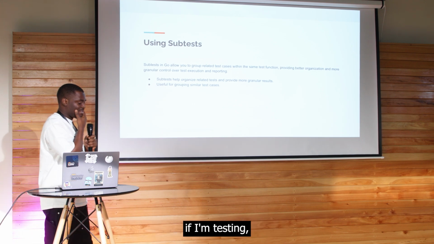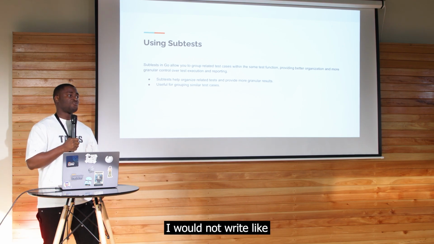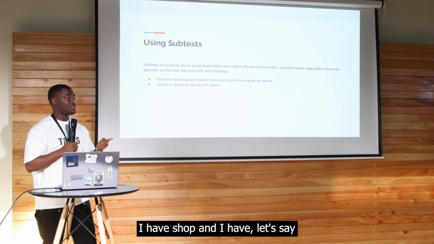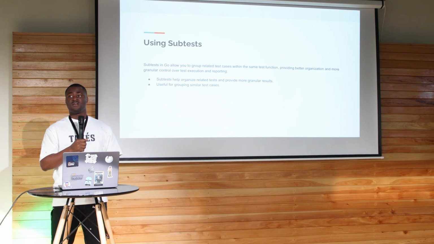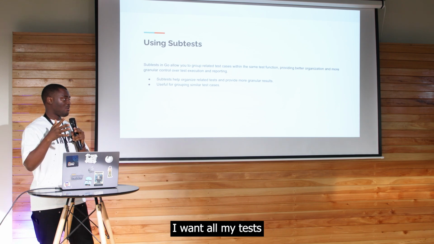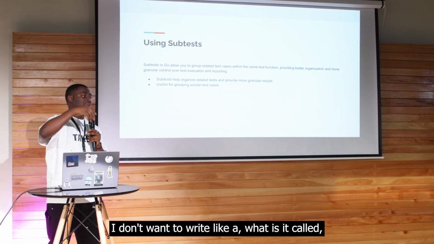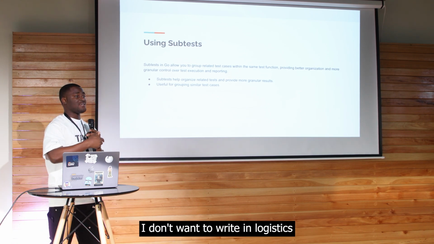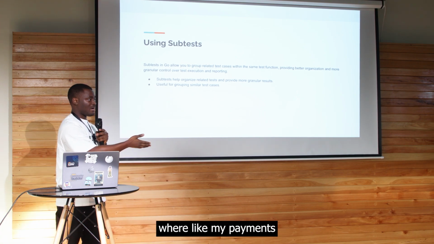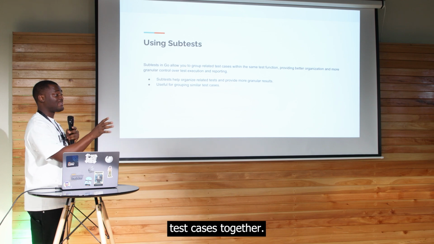So, using subtests, for example, let's say I'm testing a payment service. Let's say I have a system, and I have payment service, I have shop, and I have, let's say, logistics. I want all my tests for payment to be in one place. I don't want to write a logistics test in my payments, and then when I'm trying to debug, I'd be going to where my payment is to look for the logistics. So I want to write subtests, grouping test cases together.